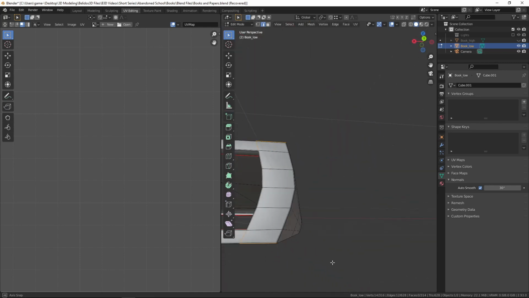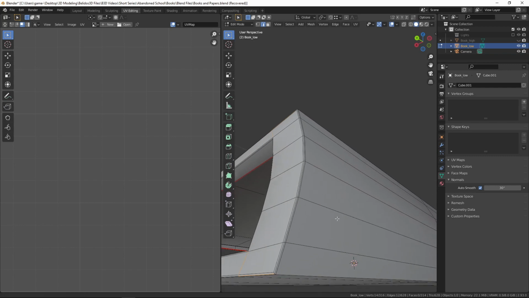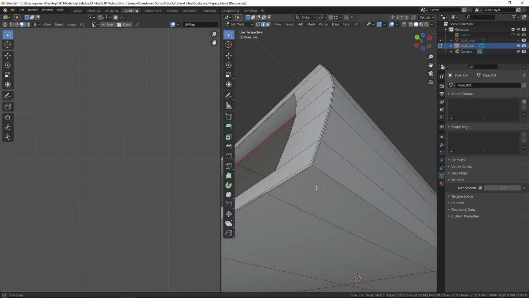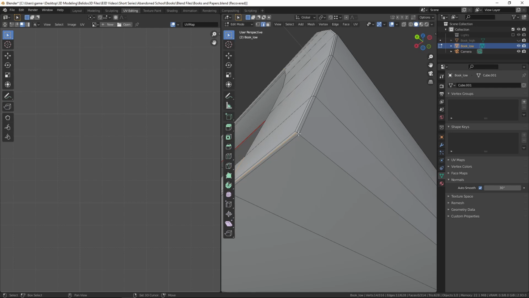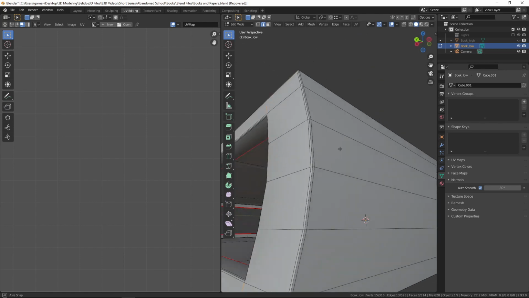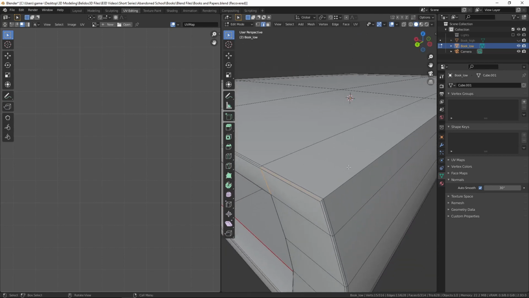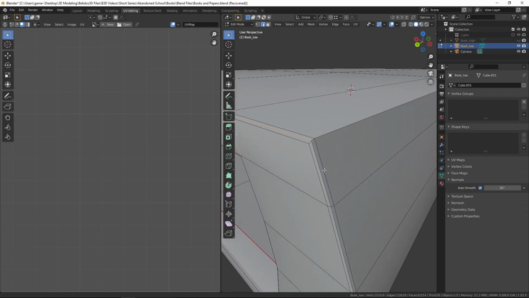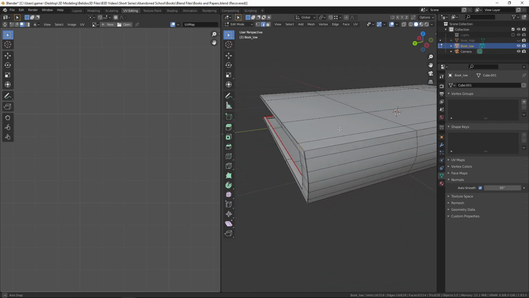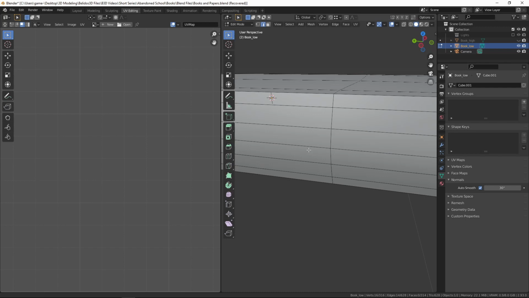Alt click that one. Let's have a look at the corner. I think maybe we need to just select that corner piece there. Yeah, just there. And the same on this piece, that corner piece there. And let's do the same on the other side.